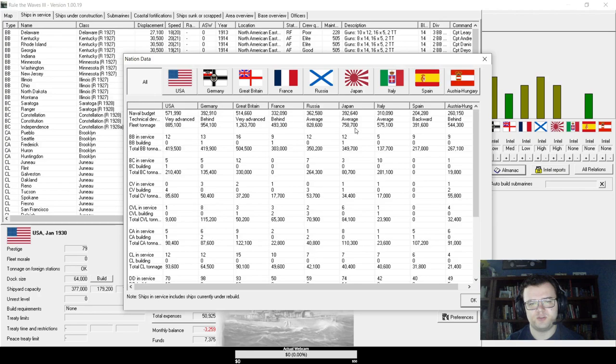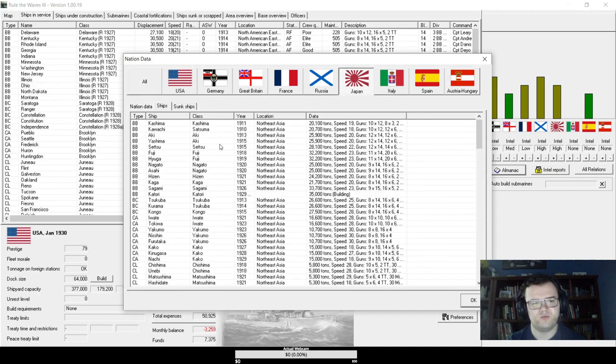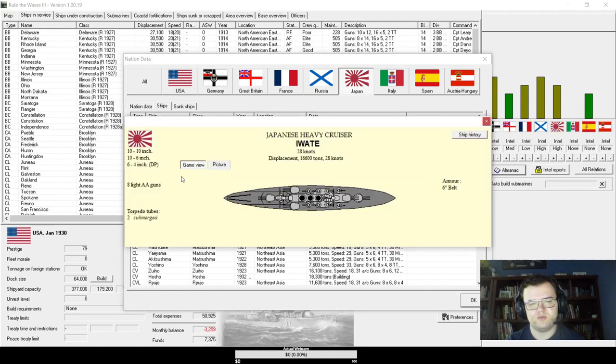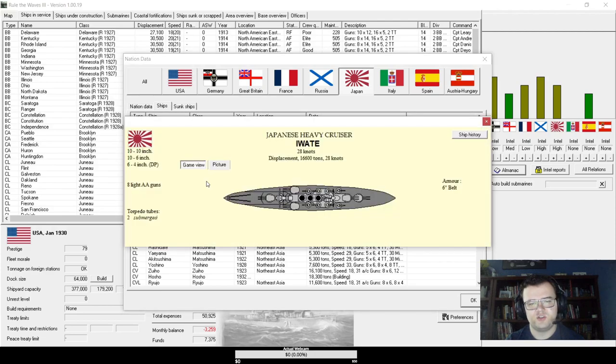France, we went over. Japan has eight heavy cruisers amounting to 110,000 tons, which is the second largest force in the world. Two of them are the old... No, none of them are very old, actually. All built in the last decade. Two of them, the Iwate class with 10 10-inch, 10 6-inch, 6 4-inch guns, 28 knots, 6-inch belt.